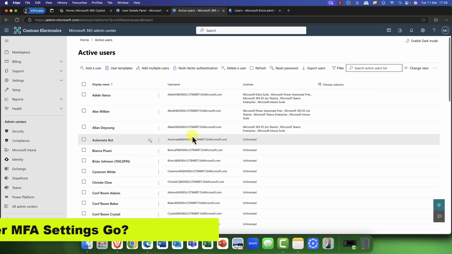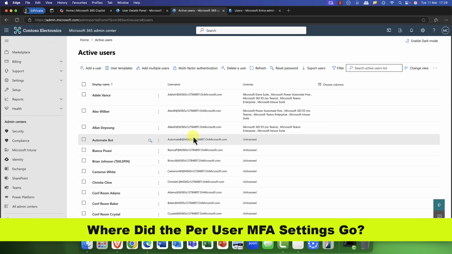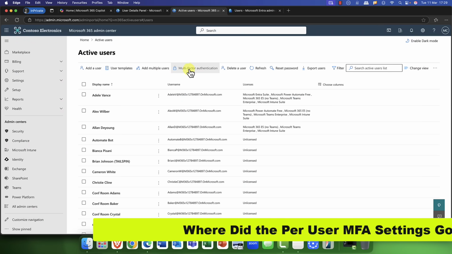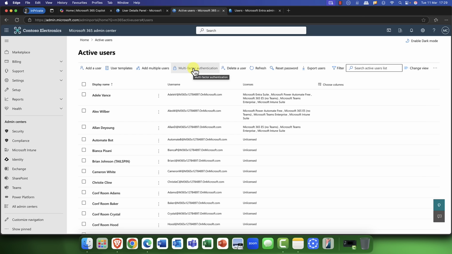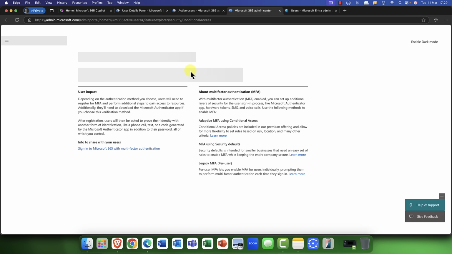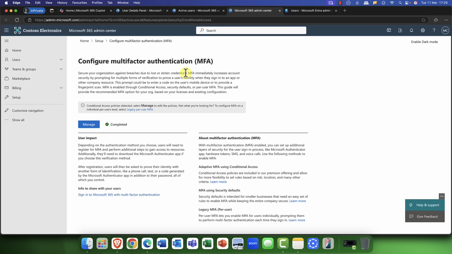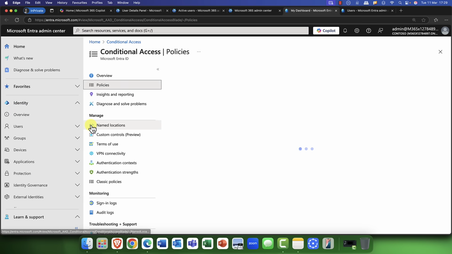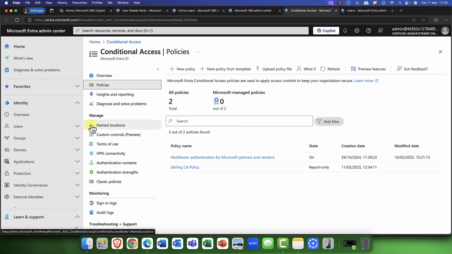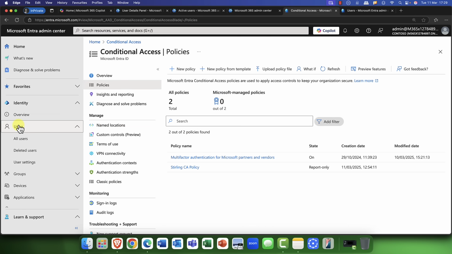So unless you've been living on the moon for the last couple of years, then you'll notice that multi-factor authentication is no longer in Microsoft 365. In fact, if you click onto it, you're given a nice gentle nudge to off you go with conditional access. And yeah, I can go, yep, I want to do that, which is probably the way you want to go if you're on a P1 license or premium license, of course, which is pretty much the way most people are going. However, it hasn't gone away completely.